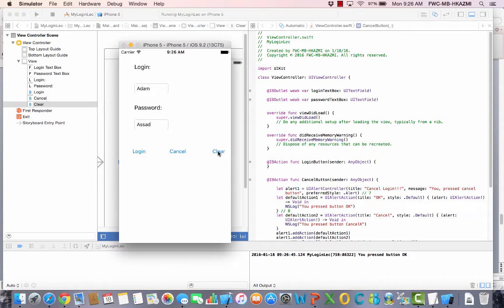So things are working: the clear button is working, the cancel button is working, and now I will try to implement this login code. So again go to the PowerPoint, and then I will tell you how this code is working.